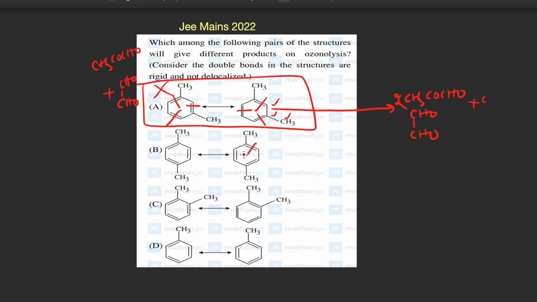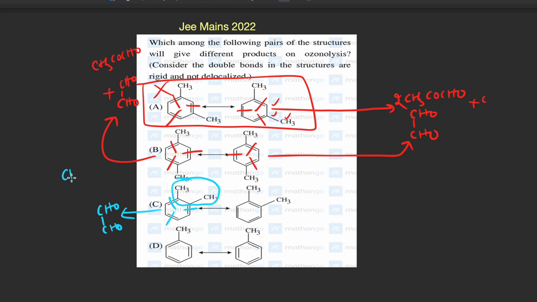We'll go for this. तो इसका ओजोनोलिसिस करने से you need to break these bonds 1 2 3 1 2 3 and glyoxal. इसमें भी आपको वही products मिल रहे. So let's do this here. So ऐसे break करने से 1 2 3 1 2 3, तो इसका भी same products are being formed. But when it comes to this compound, we break this. So ऐसा break करने से, so this is glyoxal, CHO and CHO is formed. Right? This is a diketone being formed here. This is going to be a diketone which gives CH3CO CO CH3. This is the diketone, and this is also glyoxal. 2 moles of glyoxal and 1 diketone is formed here.